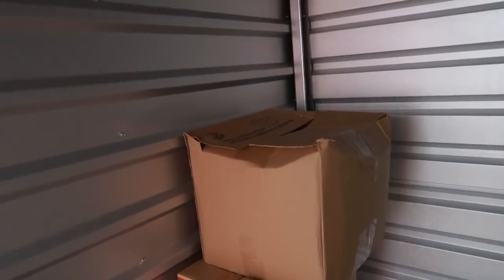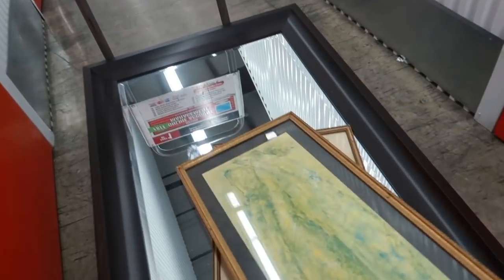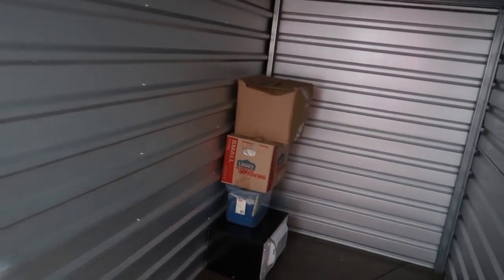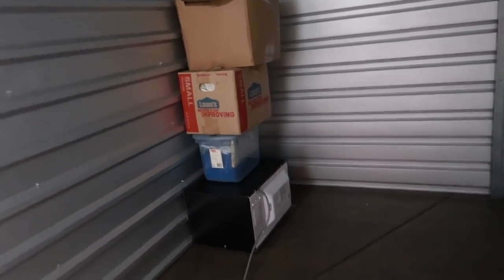So realistically, this locker was a really clean locker. You have lots of prints, lots of books, but to make $90 back is not going to be impossible. There really doesn't seem to be anything that's worth a ton of money in here. However, when you go through all the clothes, you never know, or whatever's in these three boxes. This propane tank also is full. So that's, what, $10-$15 there.